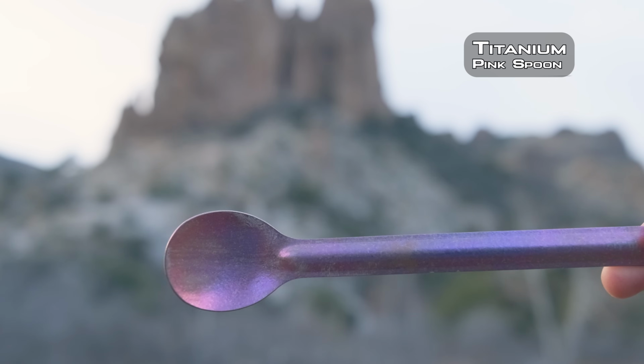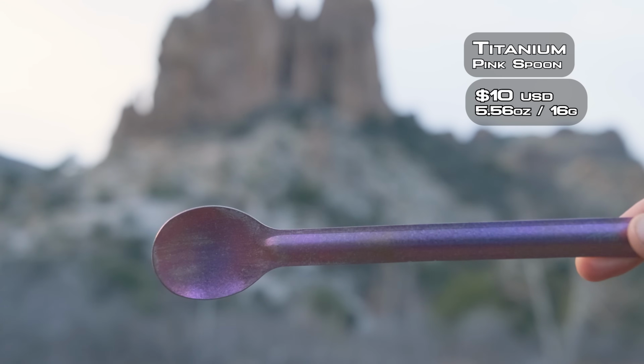Always make sure that you have a lighter in order to start a fire as well as light your stove. And then I like having a titanium spoon. This is a slightly bent pink titanium spoon. I'm surprised that it bent because the pink titanium spoon is probably one of the most durable, best items in this kit. It's not only gonna help you eat food, but it's also gonna help make that food taste better. And then you can use it as a tent stake. You can fight off bears with it. Definitely check out the pink titanium spoon because it's a game changer for backpacking.